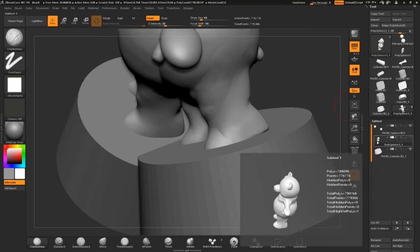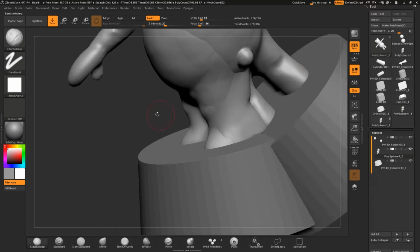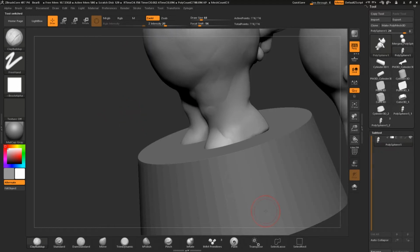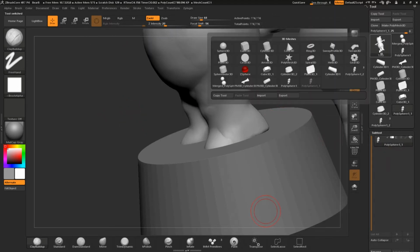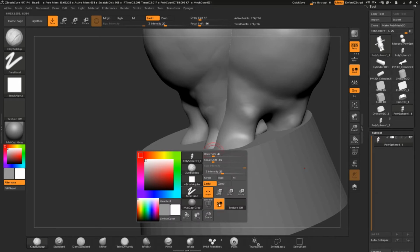Same thing with ZBrush, Photoshop, Illustrator. Doesn't matter whether it's 3D, 2D, in most of these creative programs, there's more than one way of doing something. Why? Because you need those options. Those options allow you to do things that you wouldn't be able to do otherwise.